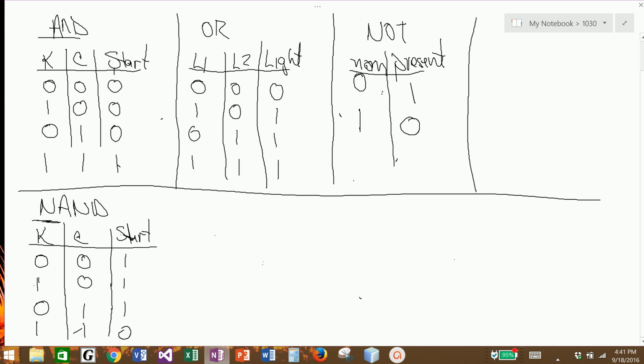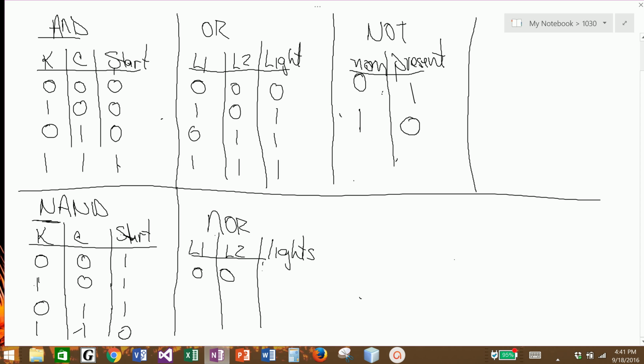We're also going to see that we have something called a NOT OR, which is a NOR. Just as with the NOT AND, the NOR is going to be the opposite of the OR. So let's talk about the light switches in the room. We're going to have light 1, light 2, and whether or not the lights in the room come on. If we're standing out in the hall, this means that the lights are going to come on. If we turn on one of the lights, the lights will not come on. If I flip the other light switch, the lights do not come on. And finally, if I flip both of the light switches, the lights do not come on because we have NOTed the OR operator.